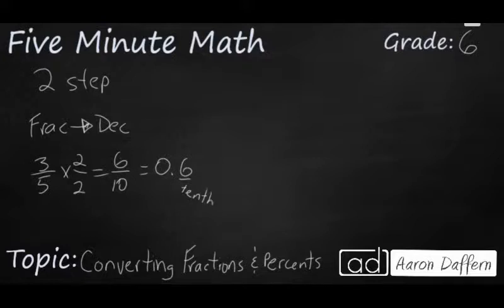Likewise, sometimes you can change your fraction into a denominator of 100 or 1,000, and you can use the hundredths and the thousandths place. In this case, 3 fifths is the same as 6 tenths, so we've done step one.